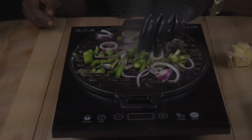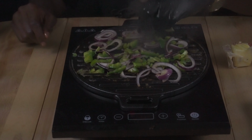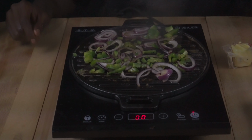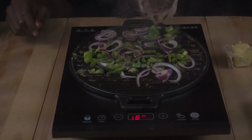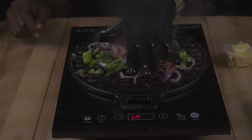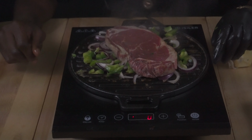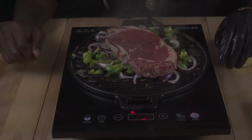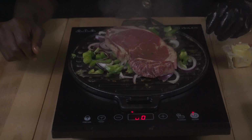So this is what we're gonna do. We're gonna go ahead and get it in. Go ahead and grill these veggies a little bit. All right. On goes the steak. So I'm not really trying to get too much of a sear right now. Just trying to get some flavor under it.